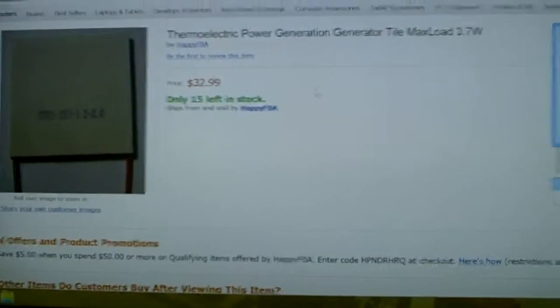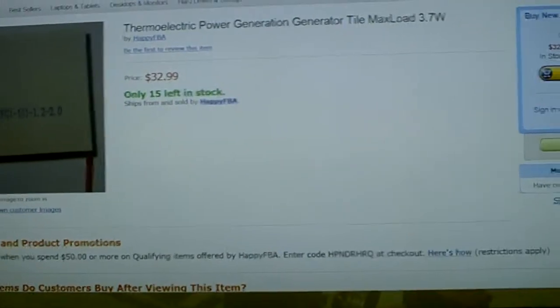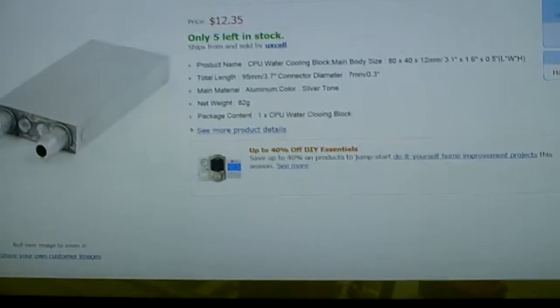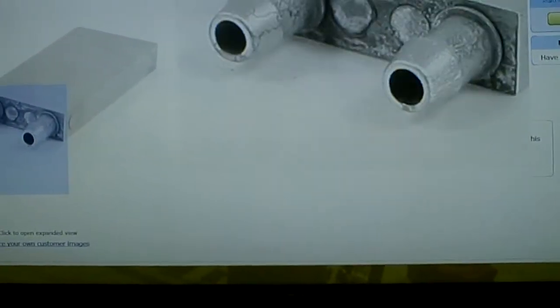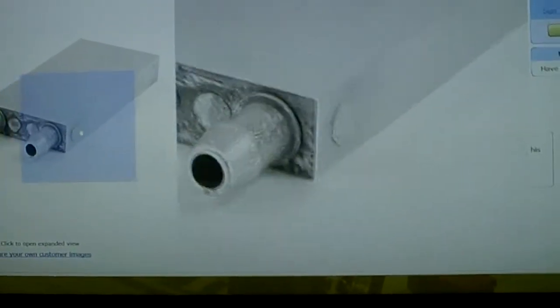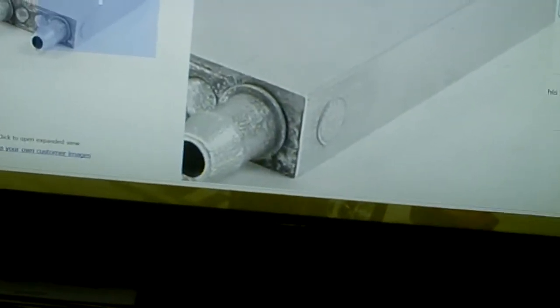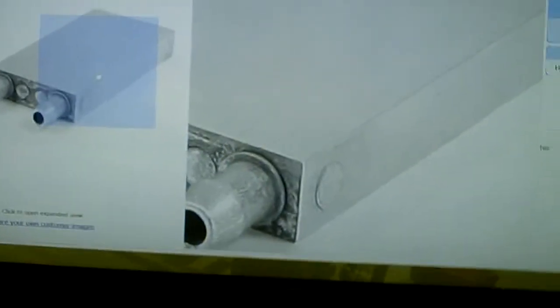This is just like a wish theory, something I want to try in the future if I come across certain items. But there's several different kinds of heat transfer devices. This is just one example that I just grabbed a picture of. But size-wise, you keep adding little devices as you get money. There's some that are expensive, there's some that are cheap. You just get them as you can afford them, and you put them on your grow hood or other heat-generating device.